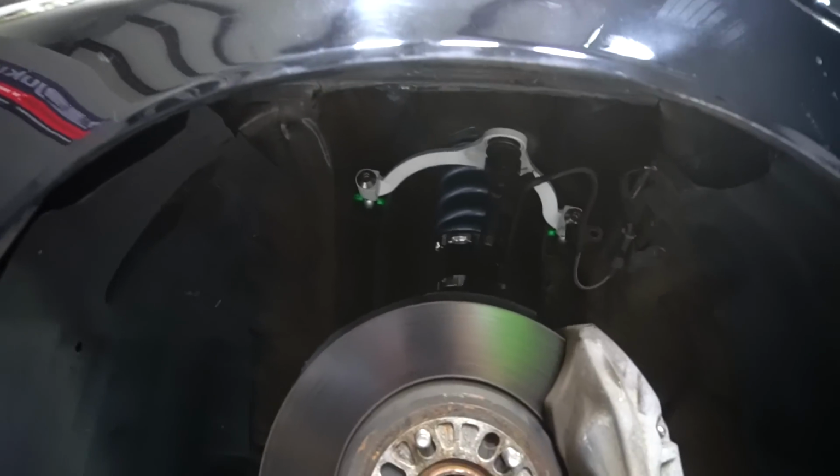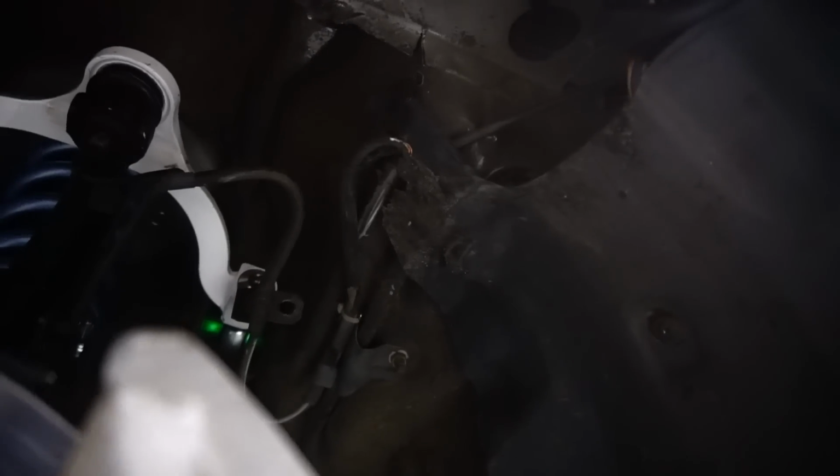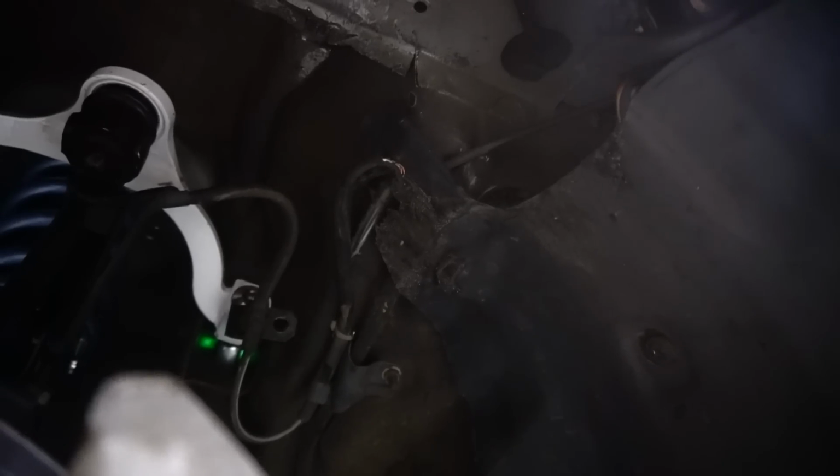All right, so quick analysis. Came in here. You can easily see right here that we have some tire rubbage going on, so I'm gonna hammer that. We have a little bit of tire rubbage right here, so I'm gonna hammer there. And over here, I believe that's my ABS wire, has been partially chewed through. Forgot to relocate that one. So yeah, there's that. I'm just gonna unbolt it from the chassis and tuck it up higher out of the way, and hopefully that will be the remedy for this. But anyway, I'm gonna get to hammering and see how this goes.